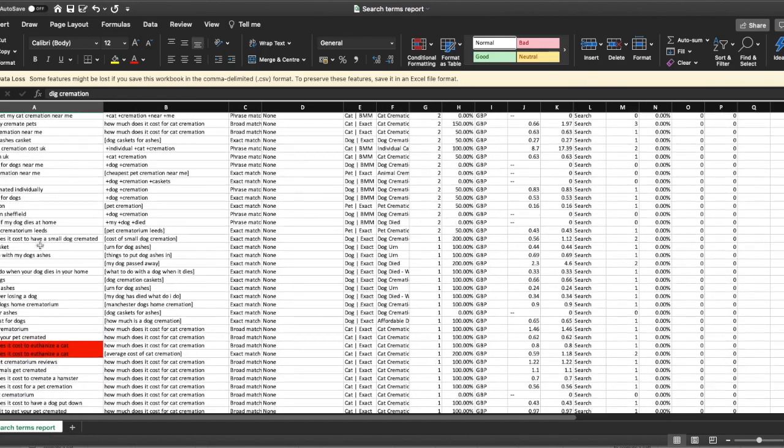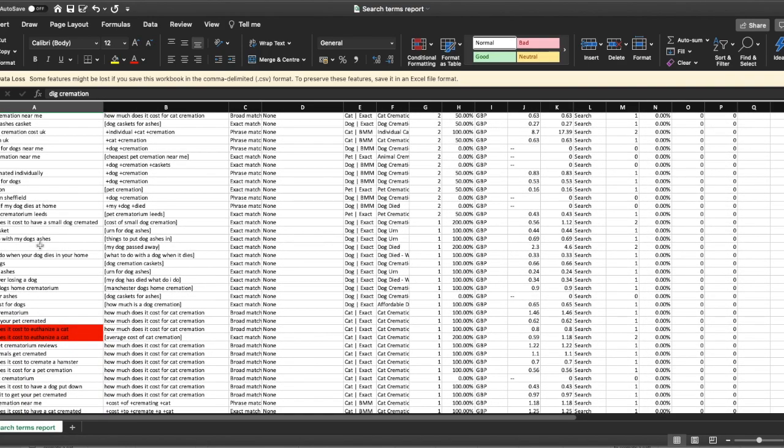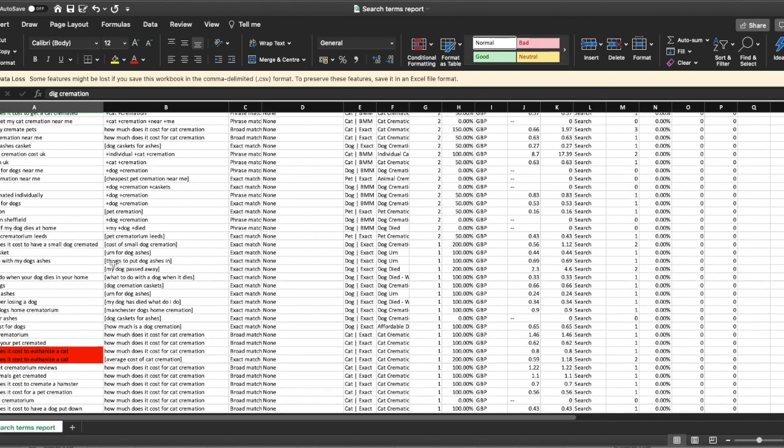So just work your way through. You're going to spend time on your account doing this, working your way through the different keywords. I'm not going to go through every single one obviously with the training, but I just want to give you a sample of exactly what you'd be looking for. The next stage is then to tidy it up and start making the changes in your account.